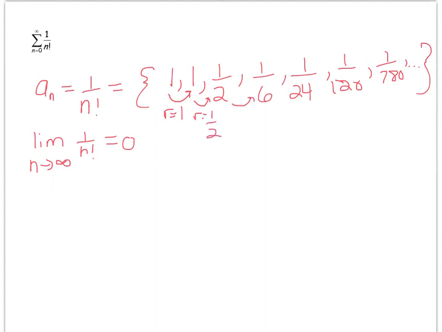To go from the second to the third term, I would multiply by a third. To go from the third to the fourth term, I would multiply by a fourth, and so on and so on. So it seems like these ratios are decreasing. So what this is telling me is that the individual terms in the list are getting smaller sort of faster than a geometric sequence where r is a half.